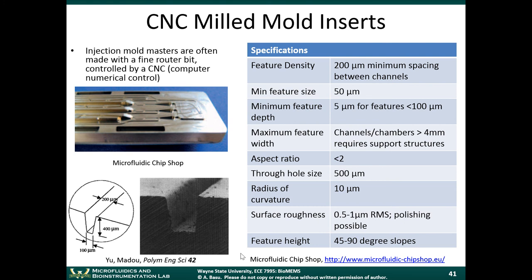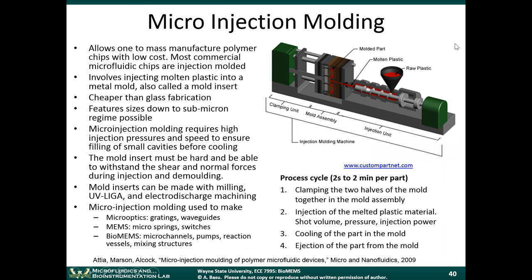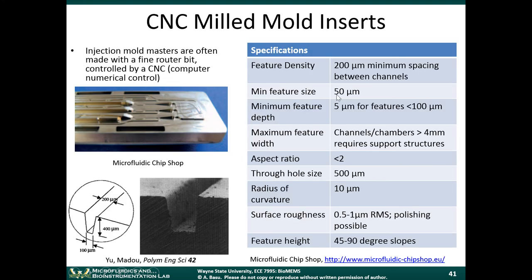This is an example of a milled mold insert. So before you even get into this injection process, the first thing you have to do is make a mold. That mold will represent the shape of the part that you want to make. One way you can make molds is by CNC milling them. Now, CNC stands for computer numerical control. It's basically a little drill that's controlled by a computer, and the drill goes back and forth in a three-dimensional pattern, and it shapes the mold, or this metal part that you see here.